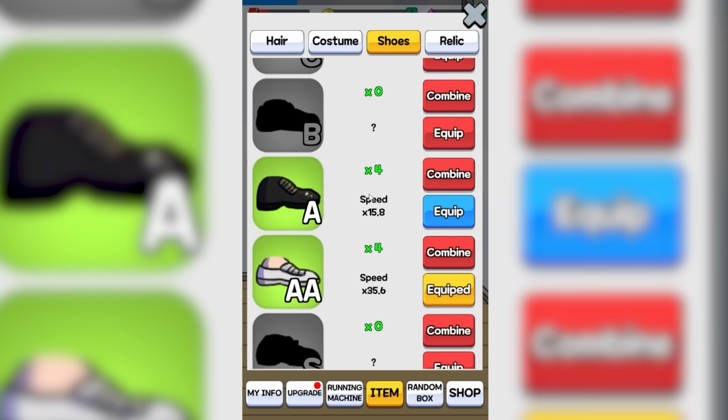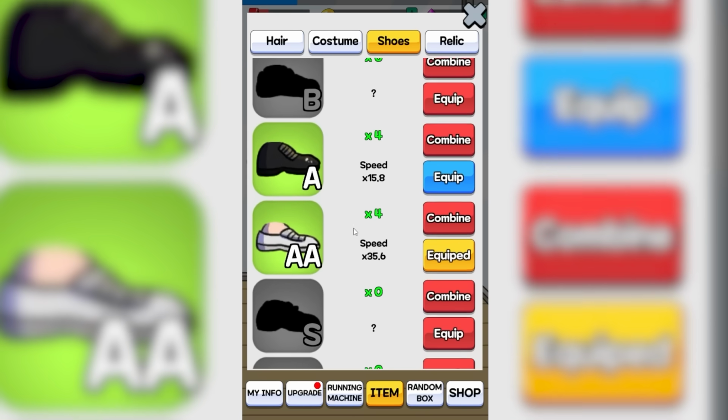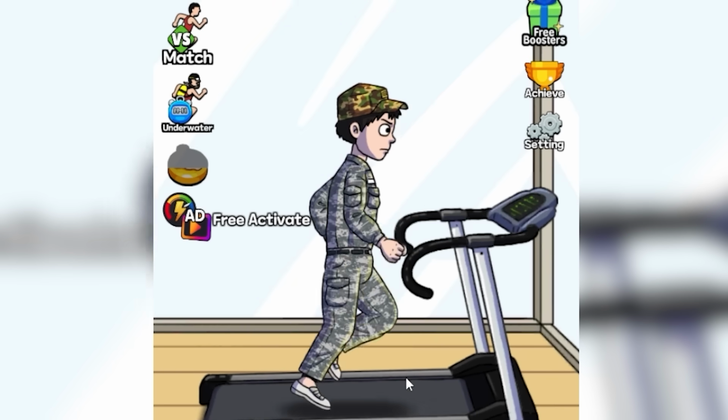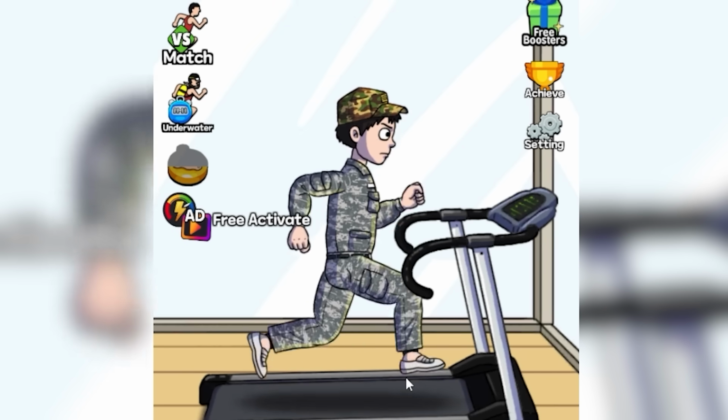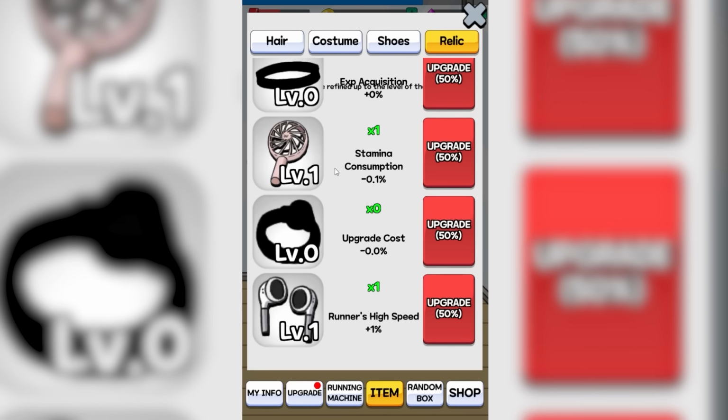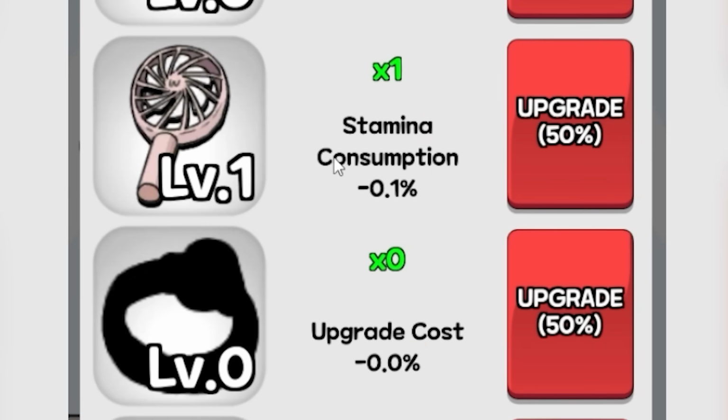We're actually really close. If we got one more A tier, we get a double A, which would put us into S tier. So while we debate our next move, we're just going to sit here and enjoy some treadmill action. I've also just acquired one of these things. That lowers my stamina consumption by 0.1%.